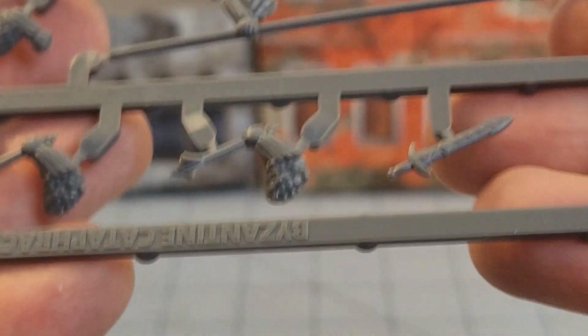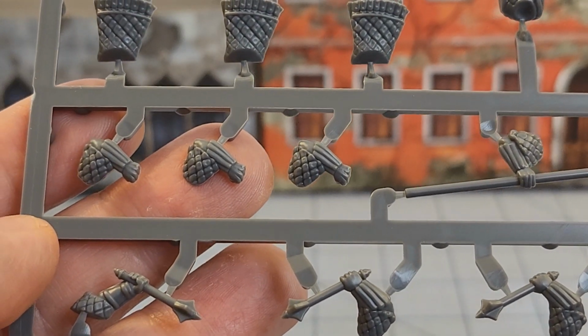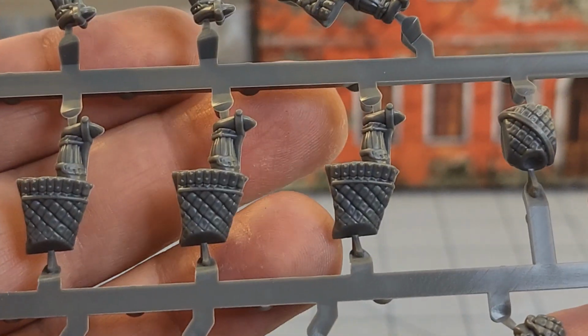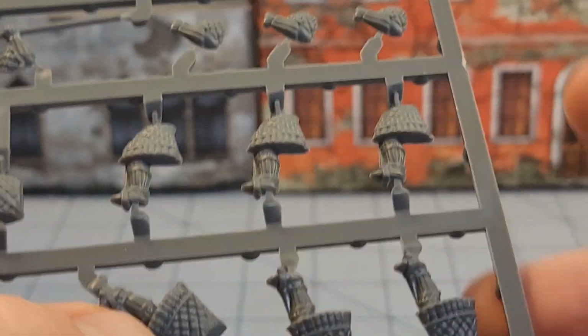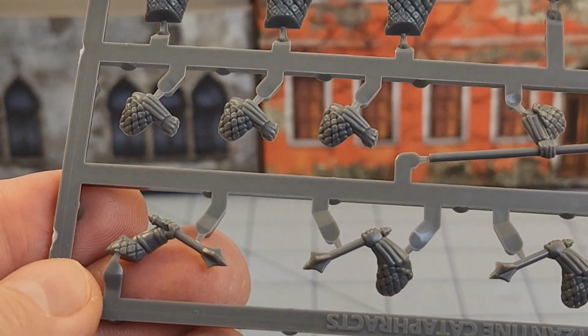Of course, if you've been playing or collecting more ancient type models, you probably have a plethora of extra swords and scabbards. All of our offhands are the same. Waists are the same. And I'm assuming that the legs are as well. Don't know for sure. I'll try mixing and matching just to see what happens. Hopefully I'll remember that in the second half of this video. I can't guarantee that. Surprisingly, there's no arms with their swords out. I'm kind of surprised about that.